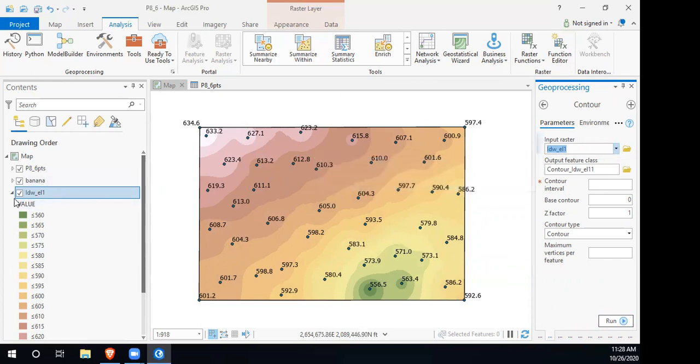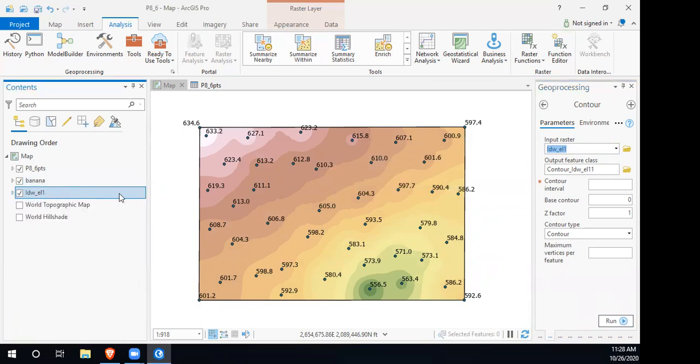Our input raster is our IDW one. And the output feature class is, I'm going to name it contour 1 because if we try it again, maybe we'll call it contour 2.